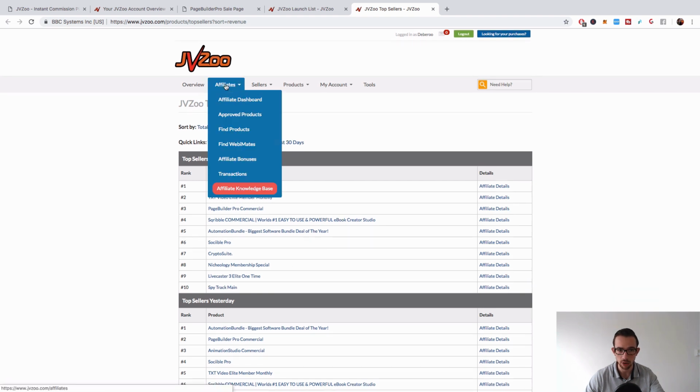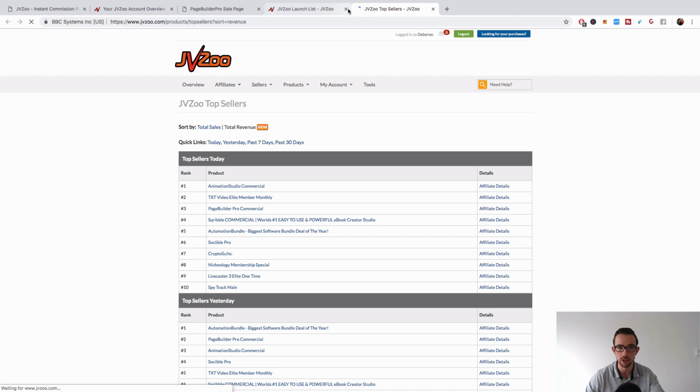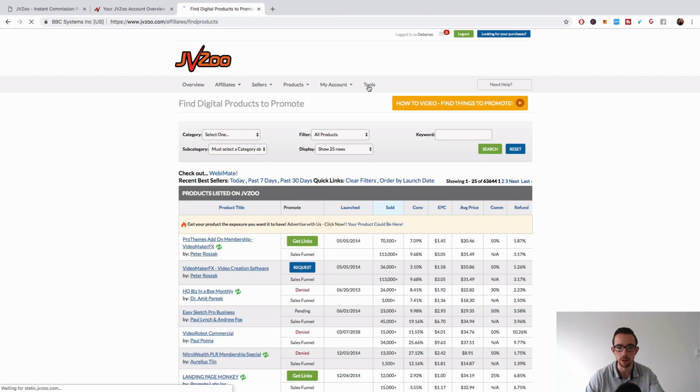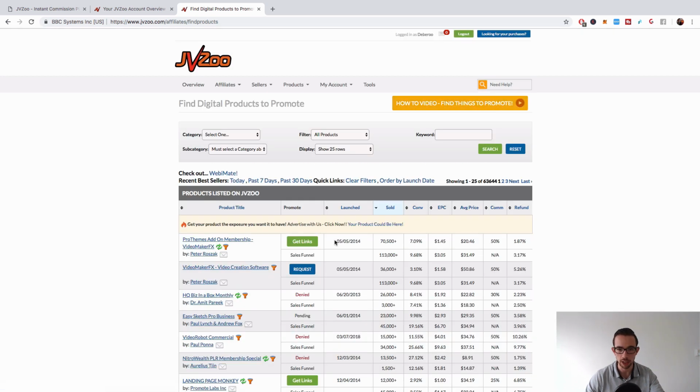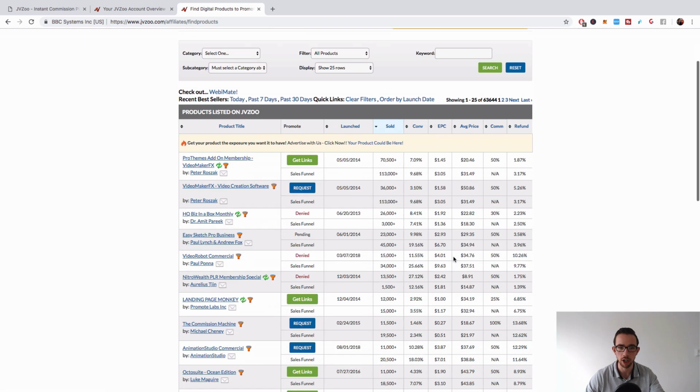Let's just check out the product section, because you can check out all the different things for yourself, but the most interesting thing is this part. I thought it was the marketplace, but it's actually this. It's where you can find new offers.